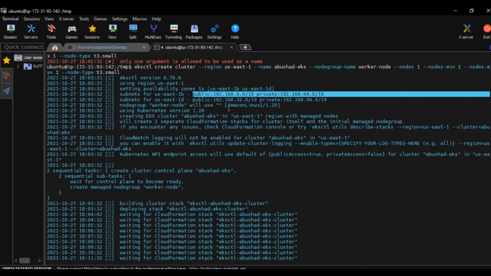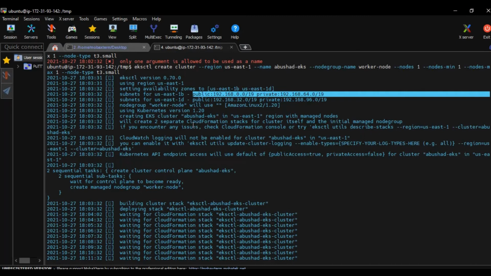We did not specify any AMI, so it took the Amazon Linux 2 AMI and created the worker node. It uses Kubernetes version 1.20. It is creating an EKS cluster in the US East 1 region with managed nodes.